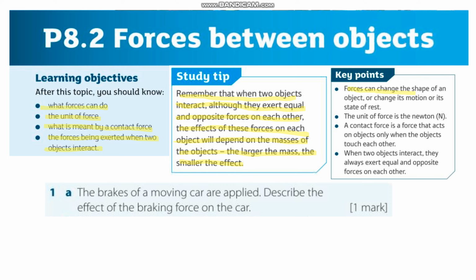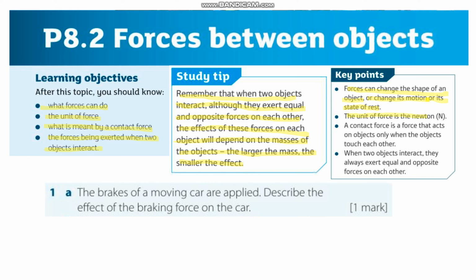Forces can change the shape of an object. So, for example, if I squeeze a toothpaste tube, it will change the shape of the toothpaste tube, or change its motion. So if I kick a ball, the ball will speed up in the direction that I'm kicking it, or if I put my foot out and stop a ball that's moving, then it's decelerating in the opposite direction to what its motion was, or its state of rest. So if my football is at a state of rest, it's stationary, it's not moving. When I kick it, it will start to move, so I have changed its motion, and therefore I've changed its state of rest. It was at rest, it's no longer at rest, it's moving.